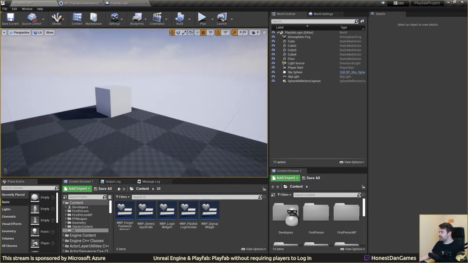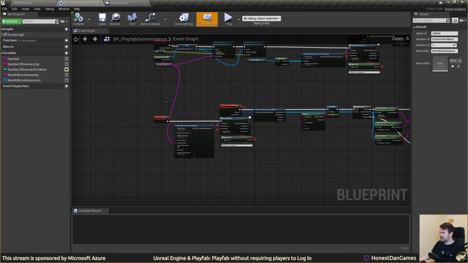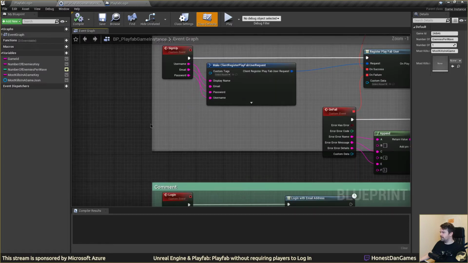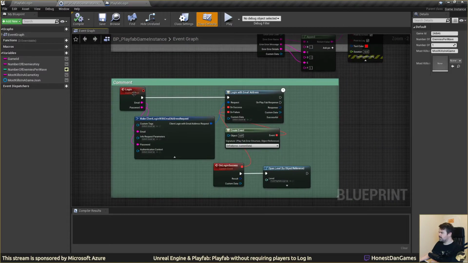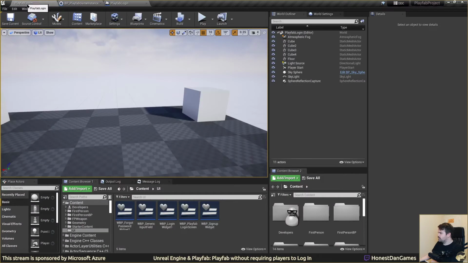So you may remember last time how our code looked. We had a Playfab game instance that we made. And this was responsible essentially for, if we bring this back up on the screen, these were functions that were going to get called whenever you clicked on the buttons on our user interface. So let me go ahead and open the user interface quickly, just so we can have a nice refresher and we know exactly where we are.